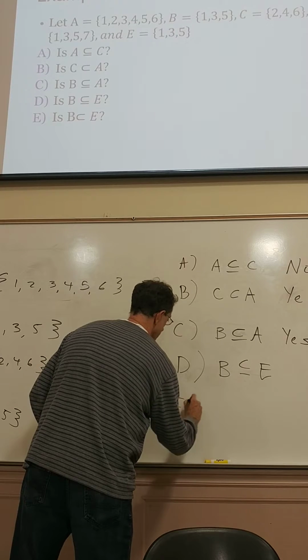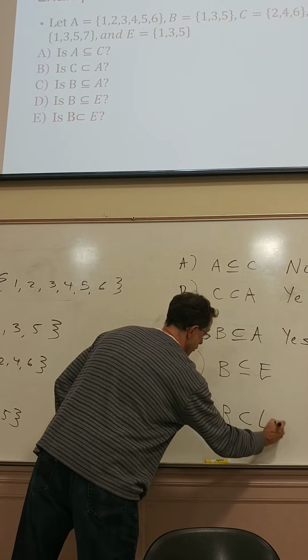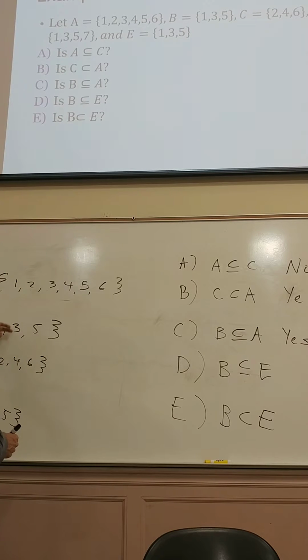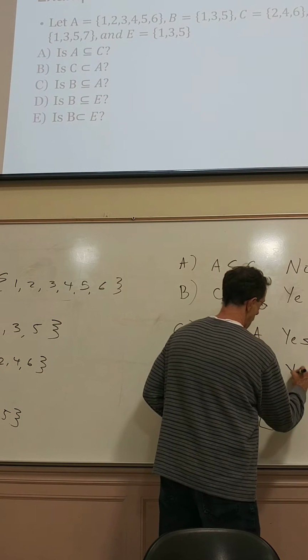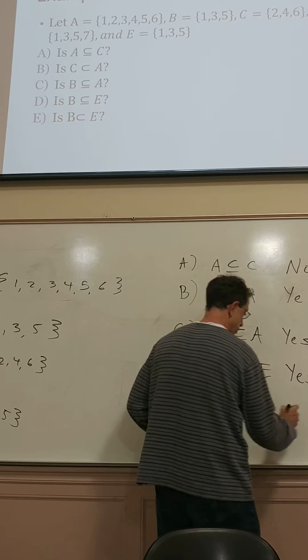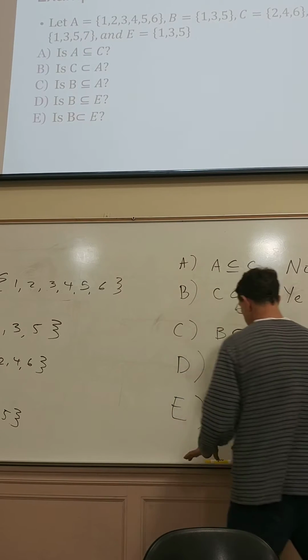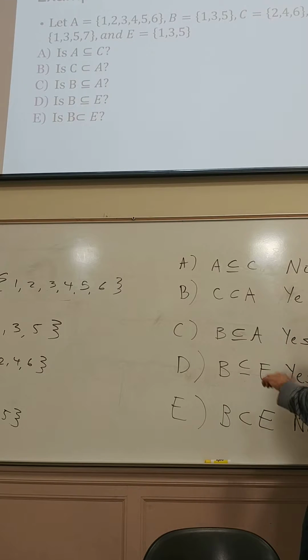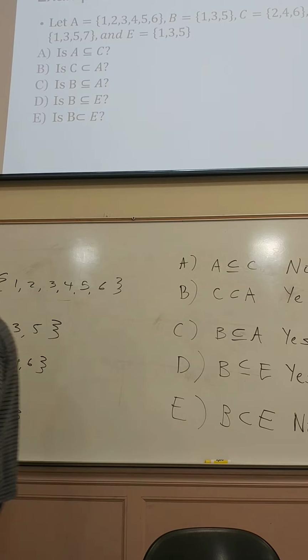Now, if you do part E, that's one where you need to have the extra property. So we just showed containment. But the problem is, E does not have an element that's not in B. We need an extra element in this set that's not in B. So, I forgot to write the answer down. We showed that was true, and we just talked about this because these sets are equal. They cannot be proper subsets. So the proper subset can never be the set itself. Now, with a regular subset, where you have the bar, it can be the set. The two sets can actually be equal and be subsets.